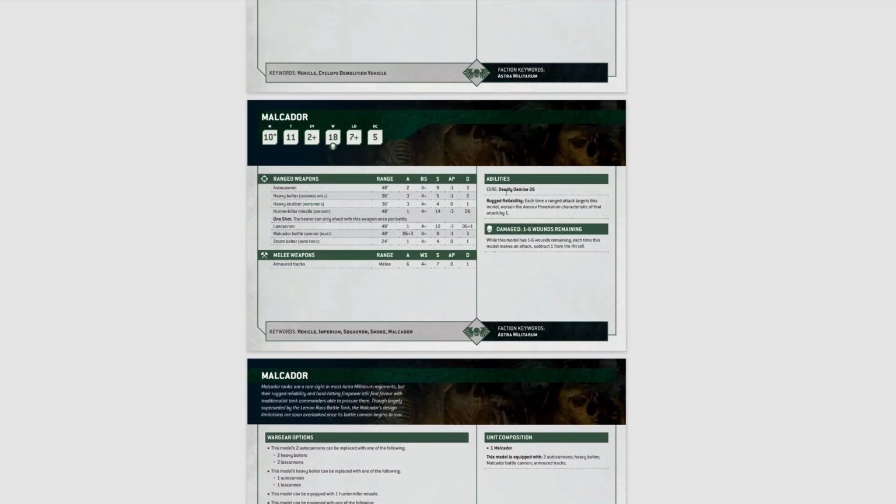The main difference is their ability. The Malcador: each time a ranged attack targets this model, worsen the armor pen characteristic of that attack by 1, which is lovely because he's going to be harder to get through anyway with that 2 plus save. You're going to need some big guns to get through, and the big guns, which would wound on 3, now wound on 4s. So yeah, that's great.